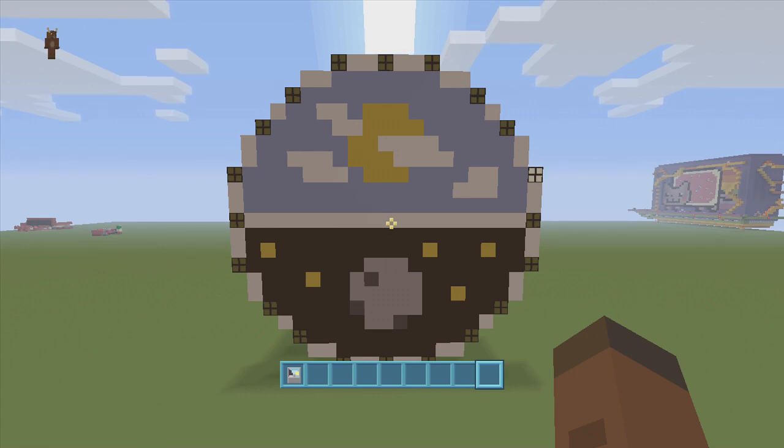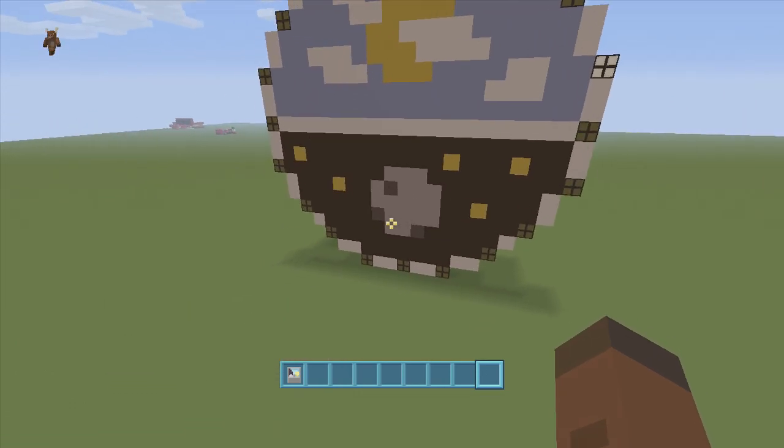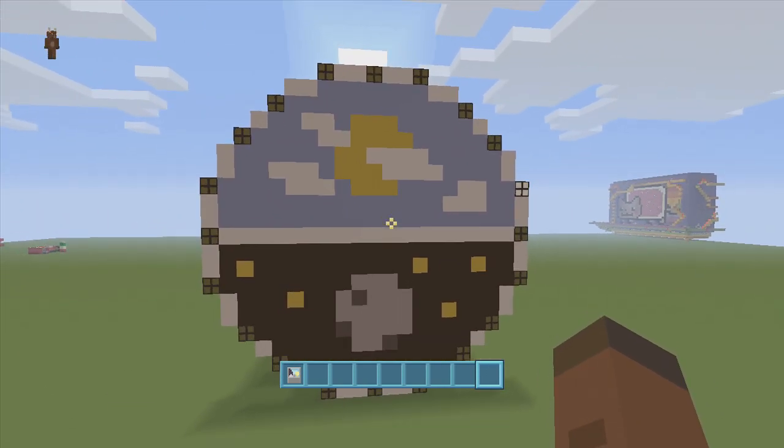A lot of people said, why don't you hook up a daylight sensor to it so it resets itself? And obviously I was like, okay, and I figured out a way to use that, and it actually works pretty great. There are 20 redstone lamps around this whole thing, and there are 20 minutes inside a Minecraft day. It's 10 minutes during the day and 10 minutes during the night.